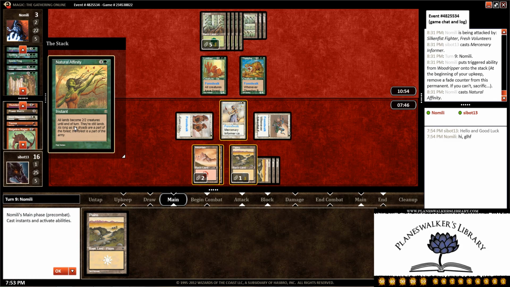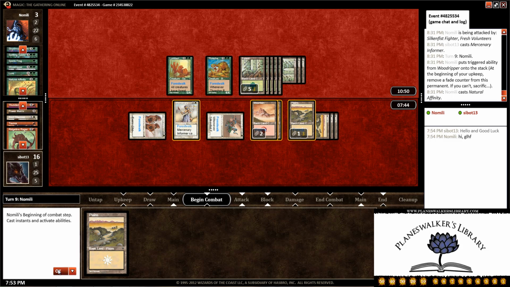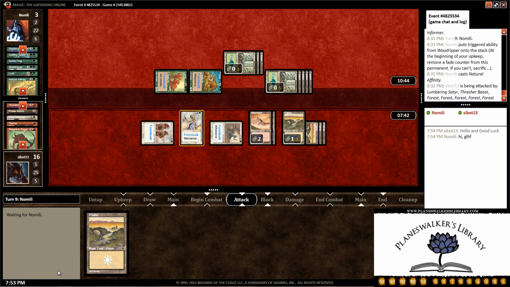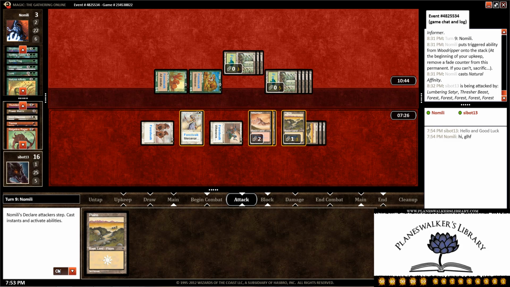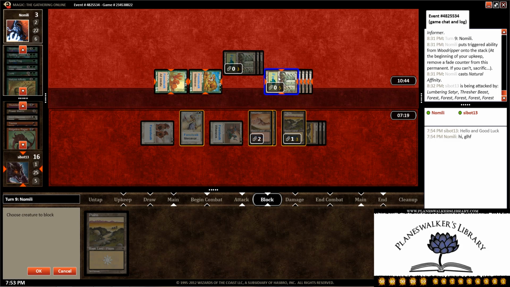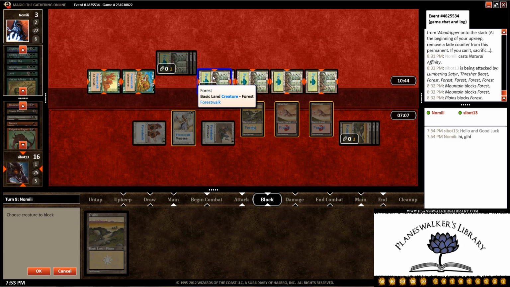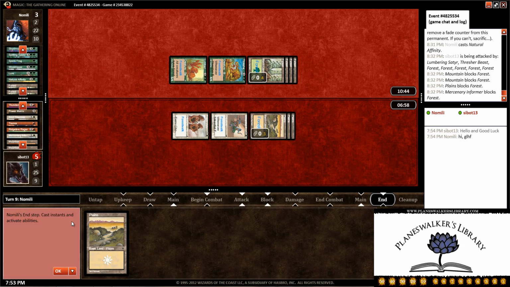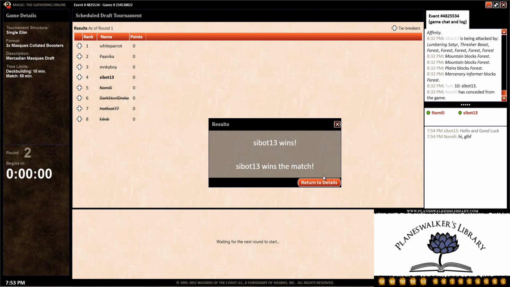Yeah, I think that's probably going to kill us there. Let's see here. He has 5 lands. We'll see here. All lands become 2/2 creatures. Oh, alright. That's good for us. Let's go ahead and block, block, block, block there. We take 9, 10, 11, unless he has a trick, which is fine. Yeah, let's go ahead and kill him. And we won. Alright, I'll see you guys in round 2.